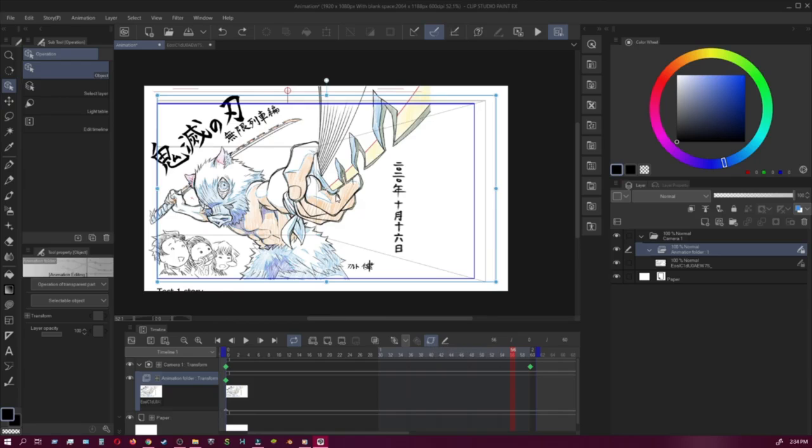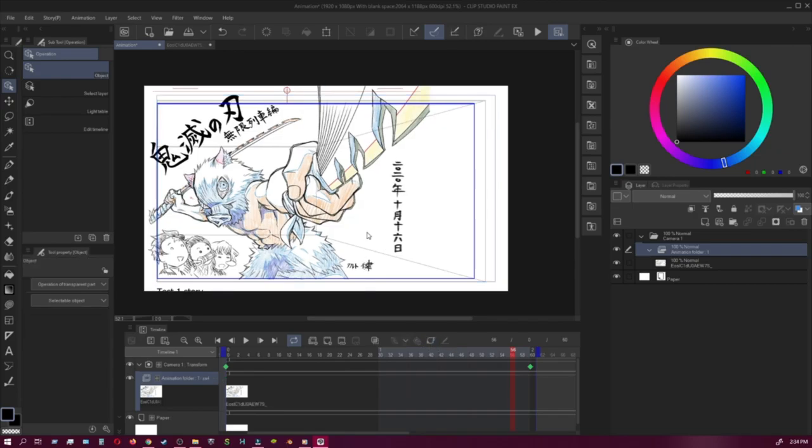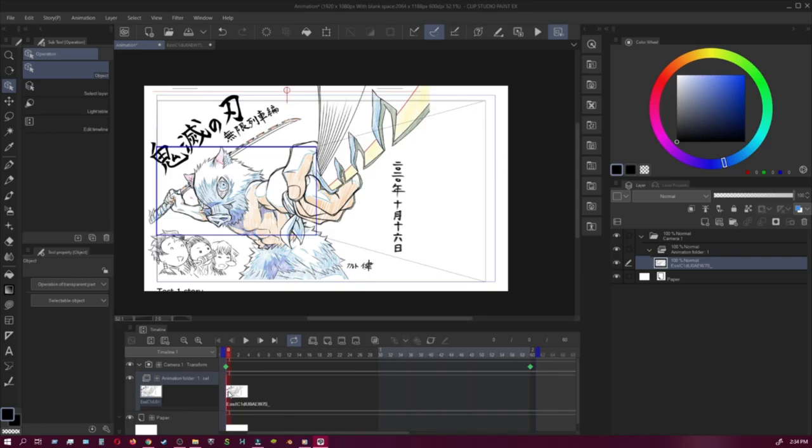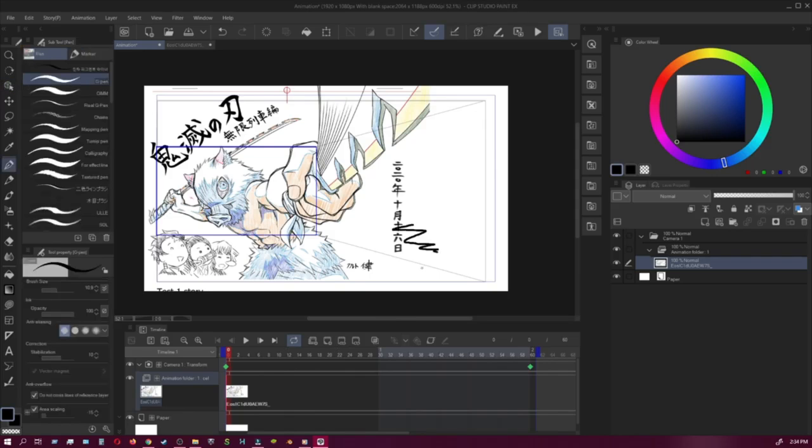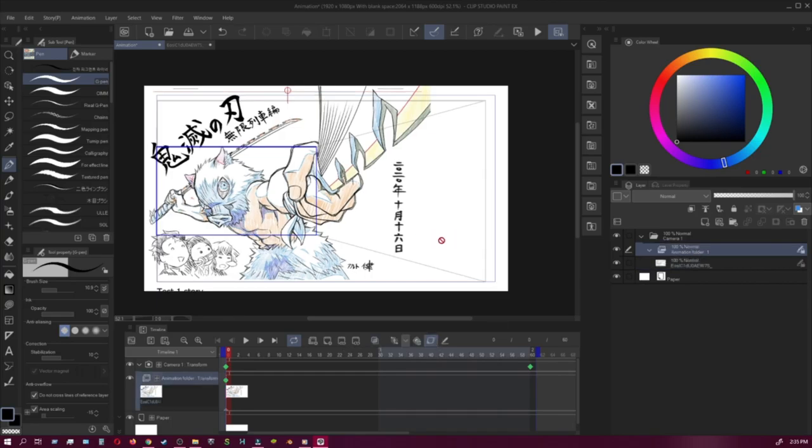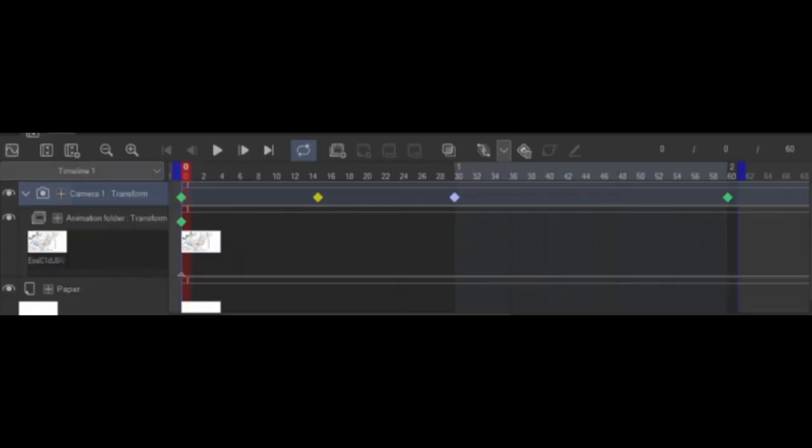Normally I can't draw on the object tool, so in order for you to draw on the object tool, once again you want to take it off and select it. Make sure you're on the layer, well, the folder that you put the object tool on, and then draw. You see? That's the only way you can do it. Once it's on, you can't draw on it. Alright, so that's understanding the object.